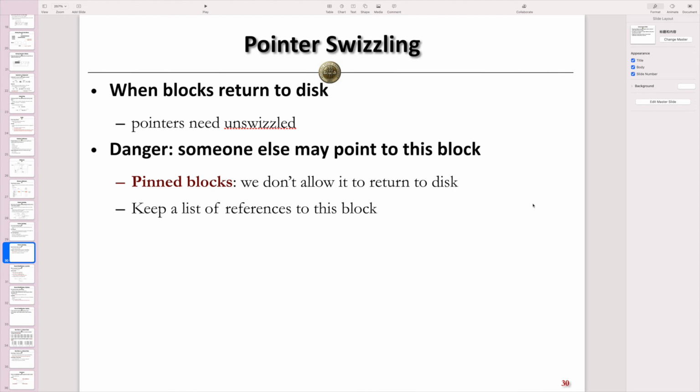However, if we still have any other external blocks referring to the current block, then we have to wait until this list becomes empty. In this way, we can avoid danger, because we can always refer to blocks which exist in memory before we do the unswizzling. Okay, so this is something we need to do if we decide to write the block back to disk after we do the swizzling we mentioned before.